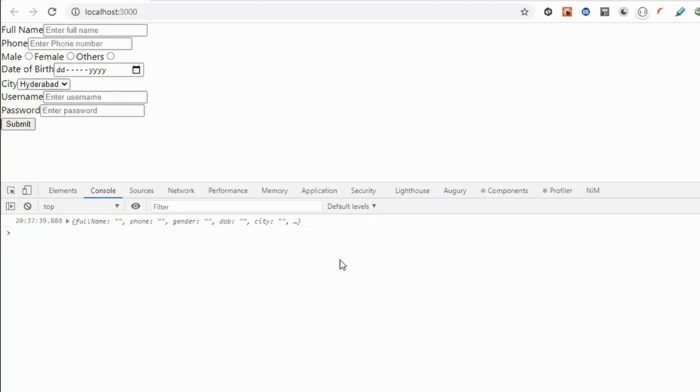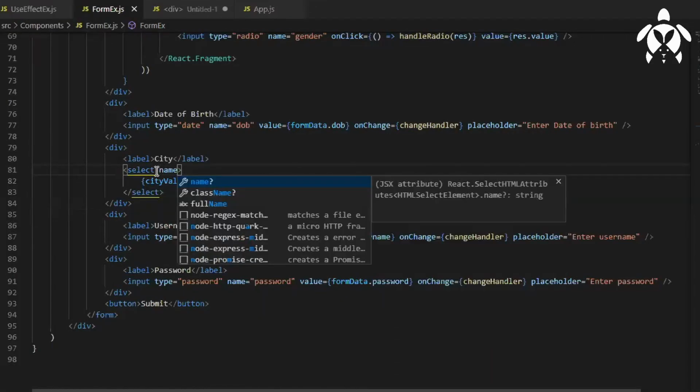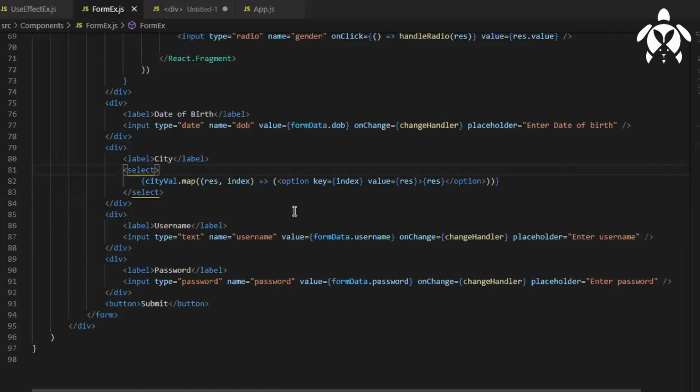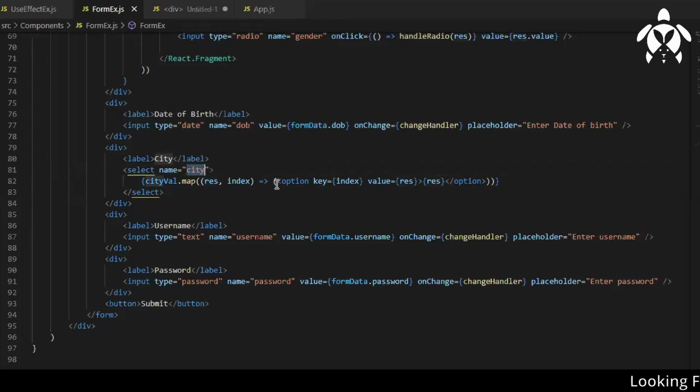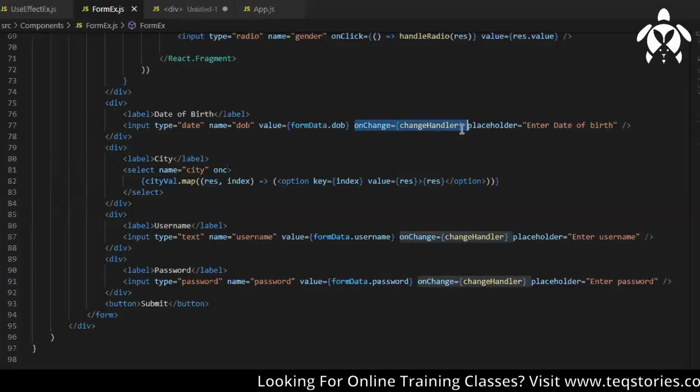So there is no city because it's not updating, and I did not keep name also there, right? So where do we keep name? Here, no? Name equal to, and select, right? Like this, name equal to city, and value is yeah, response, whatever it is there. So selected value should be set inside the city. Okay, now the question is whether it will update it or not. Did I have onChange also? So okay, let me just copy this onChange.